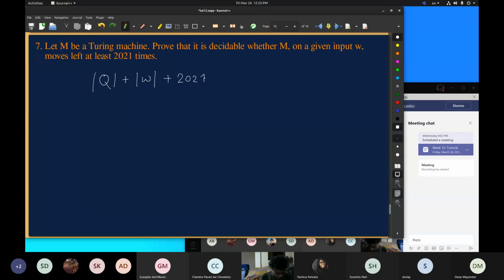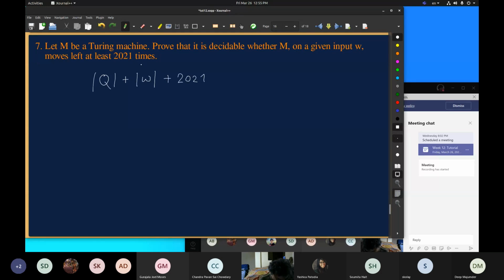I claim that simulating M on W for these many steps will let me decide with certainty whether M is going to move left at least this many times or not.